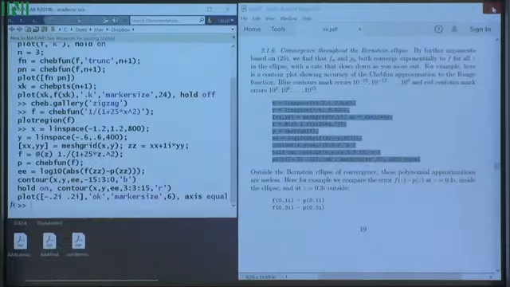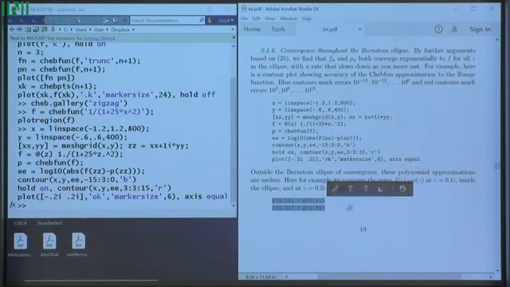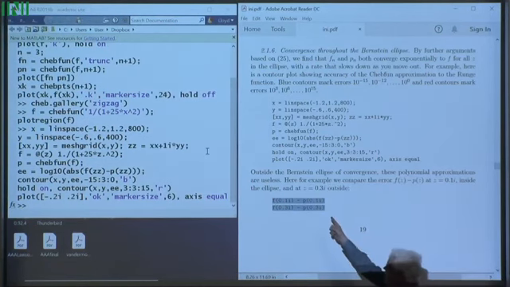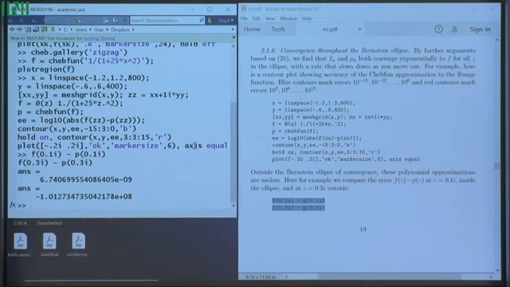Bernstein knew all this, but he didn't have MATLAB. Here, just to look at some numbers, I'm going to look at the error if I evaluate my polynomial interpolant at 0.1i, which is inside the Bernstein ellipse, or 0.3i, which is outside the Bernstein ellipse. You see that 0.1i has an accuracy of 10 to the minus 9, 9 digits. But 0.3i is 10 to the 8th, so it's completely crazy. Things grow exponentially outside your region of convergence.